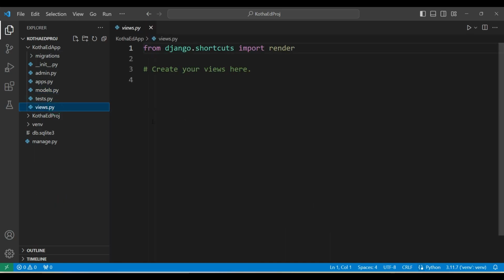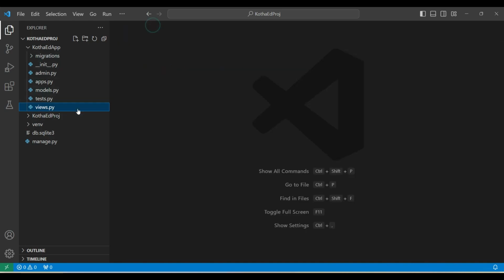And views.py: as I said earlier, every website has different URLs, like the home page, contact us page, download section, and documentation section. All those URL configurations happen in views.py. So these are the basic files in a Django app. This is how you can create apps in the Django framework.